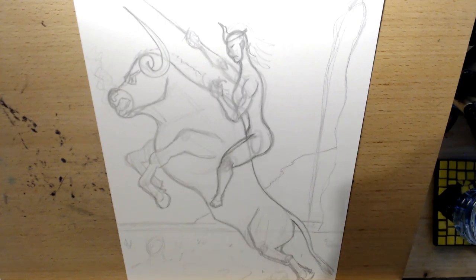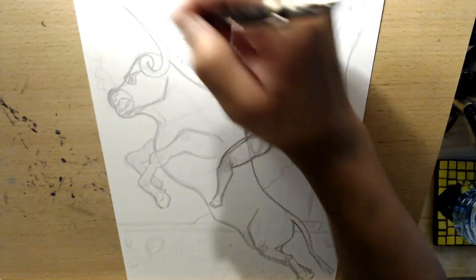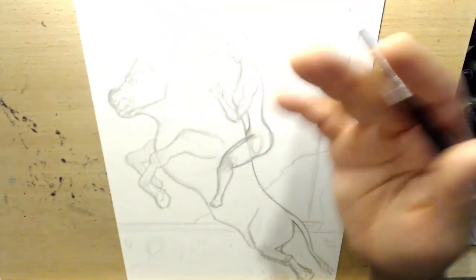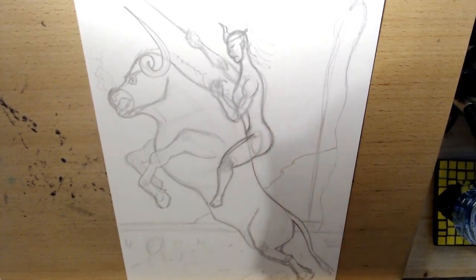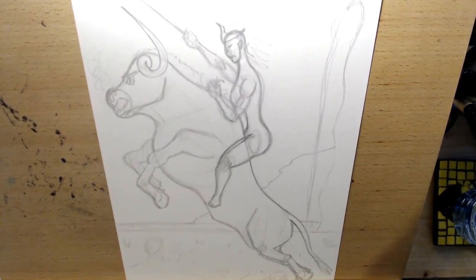I got to come up with a wardrobe for the warrior. I got to pick a weapon. It may just be a typical sword, or it may be a trident or something. I don't know, something different, a halberd. Put some armor on her, and then ink it, scan it, and digitally paint it. And then I'll have an original that I can use multiple times for different projects.